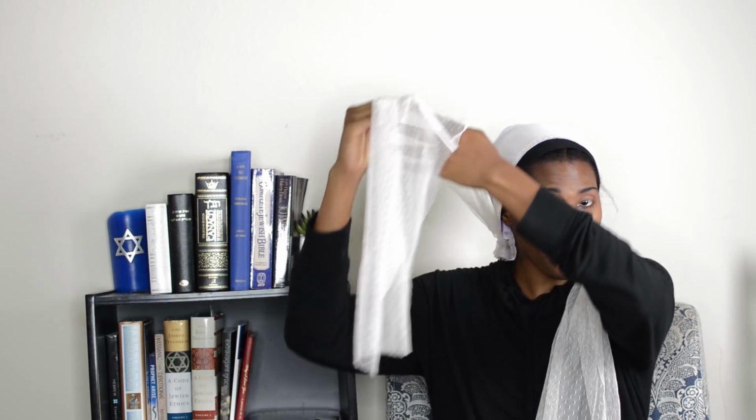Anyway, how it's worn most often is that you would take the two tails and fold it if you want to fold it. Y'all know I'm not a super neat person when it comes to folding it. I don't care. But you would fold it over and stick it under your armpit or something to hold it. You don't have to do that, but that's just what I do. Then you fold the other side over, and then you tie it twice, in a knot. So you tie it once, and then you tie it again. And then again, it's like a snood in the sense that it's out of your face.